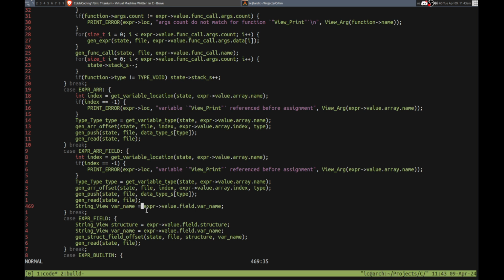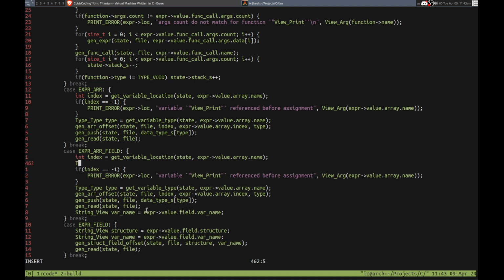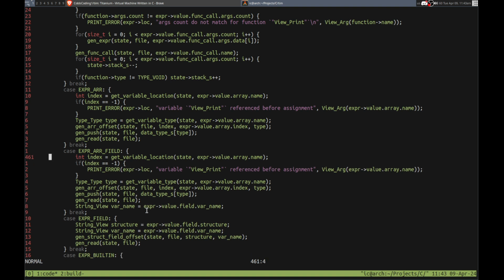But if we get the type of the array, can we get that? Give the array name, and we get the variable type. Okay, so that will work.